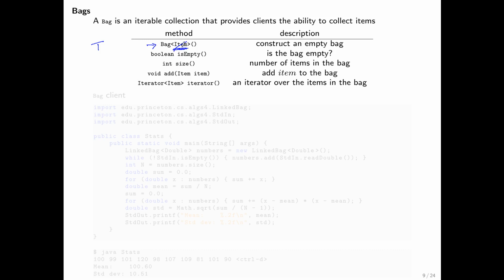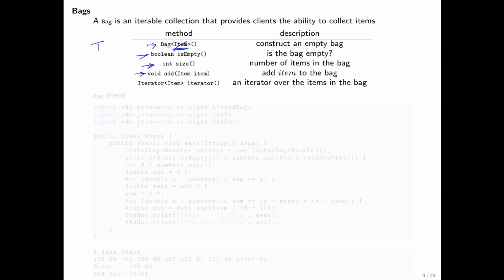So with this constructor, you can build a bag object, and then once you have a bag object, what can you do with it? Well, you can check if it is empty or not, meaning, does it store anything yet? If it stores something, it's going to return false, and if it doesn't have anything in it, it's going to return true. And then you can ask for the bag size, meaning how many items it has. And then you can use this add method to store a generic item in the bag.